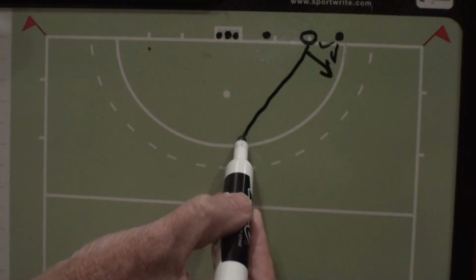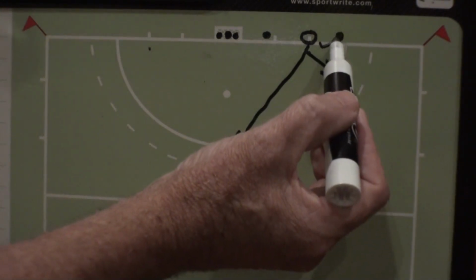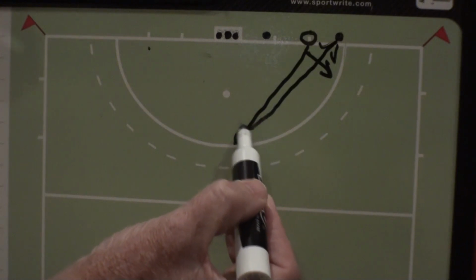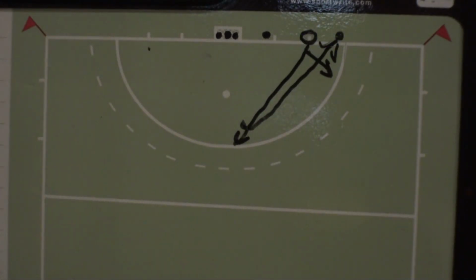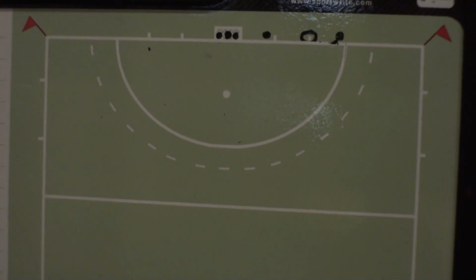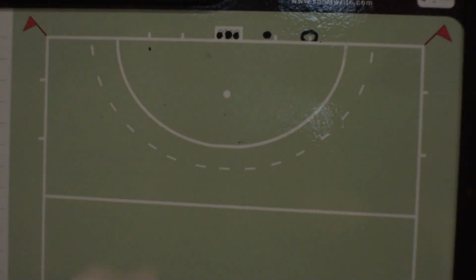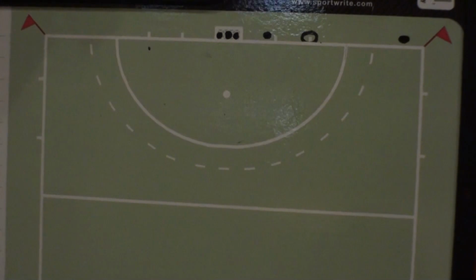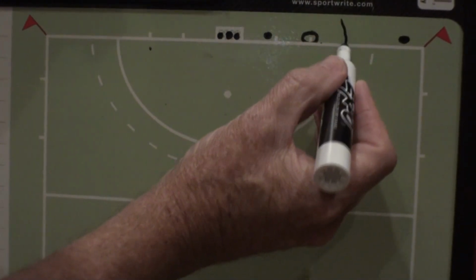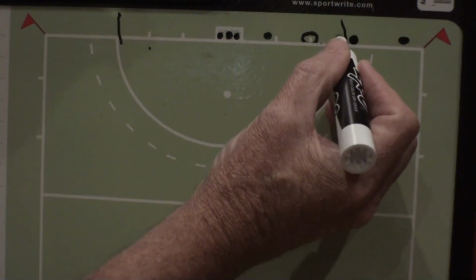And if it were to be put into a traditional insertion up towards the top of the circle, then this player is following along the path of the ball with the ball on their stick side. The point is, however, as we look at this, let me just clear the board. If we were the umpire, we would make no change to this. In fact, this person, if they wanted to, now this would be crazy, they could come out here. They don't have to be inside the confines of the circle. So they might be here, or they might be here.